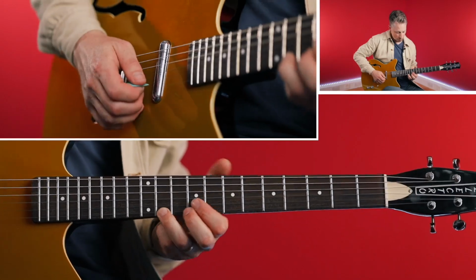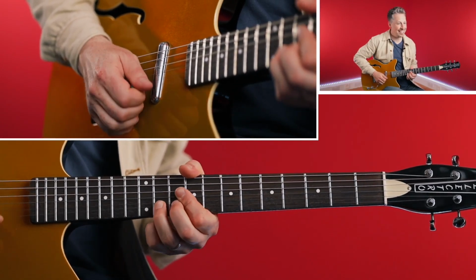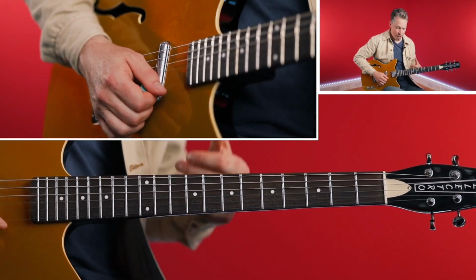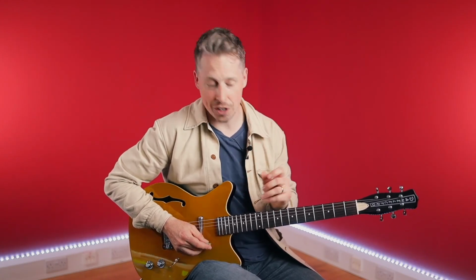Now, when I'm on that one, if you're slightly more above a beginner level, so intermediate level, you might also want to consider giving that a very slight bluesy bend. So that's the idea of just bending it up a quarter tone. We talk about this a lot in my blues courses. Again, I'll link those via the blog posts that we've got below. It's just a really nice way to make it start to sound properly blues, okay? But that's optional extra for this moment. That's something you can add as the icing on the cake.